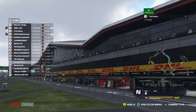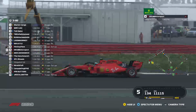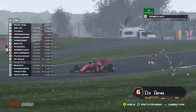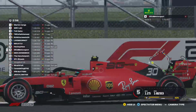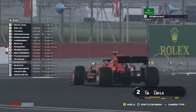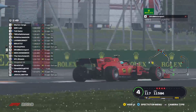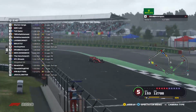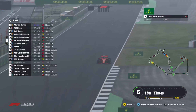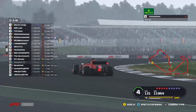Marlon Conga still sitting in the pits with a new set of softs. Before he goes out, here comes ER10. He's 4/10 faster on his fast lap. That should slot him up to about 3rd or 4th if he can hold it. Last 2 corners in the Scuderia Ferrari. Jumps him up to 6th. As he goes, who else do we have?